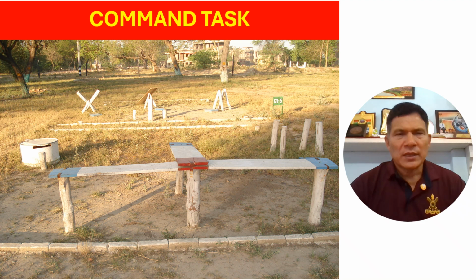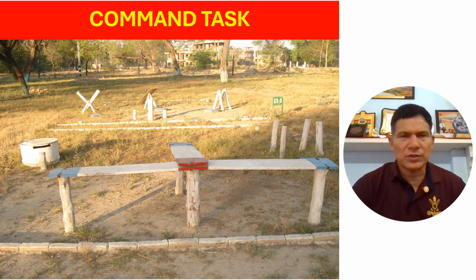Also in front, if you see on the start line, here we have a plank which is left to right, another plank is facing forward, and there are blue, white and red colors. So make use of that, and you can make a loop of the rope which is given to you. And if you are going from this side to the other side, then the loop should be from this side, our side. And if you are coming from the other side and getting out this side, then the distance is very less, so you can jump it over, and that gap is not too much.